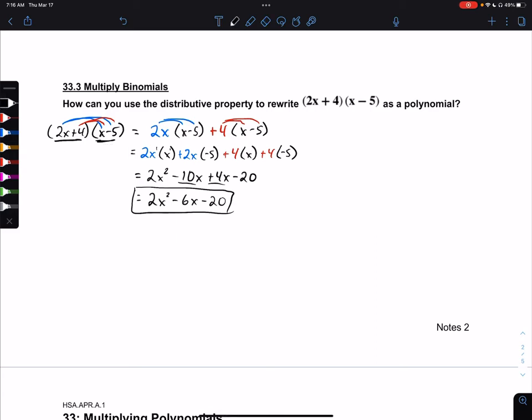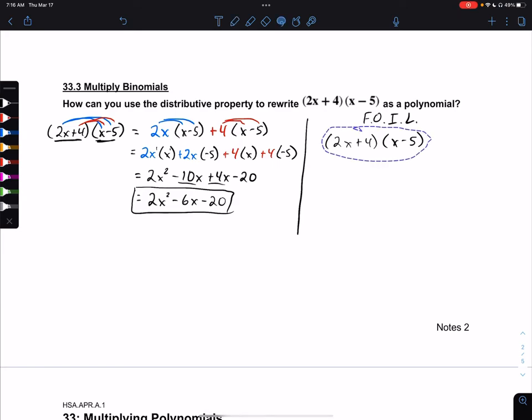So, series of multiplication, I think you'll be okay with this. There's also a process called FOIL that some people like to use. And what you would do with that is you would take your 2x plus 4 and you would multiply that by x minus 5. And what FOIL means is it's first, outer, inner, and last. So the first terms would be 2x and x. That's first. So you would do 2x times x. The outer is 2x times negative 5. So we'd have 2x times negative 5.